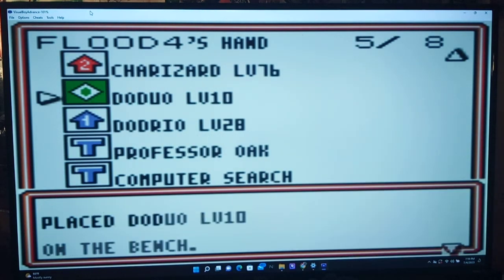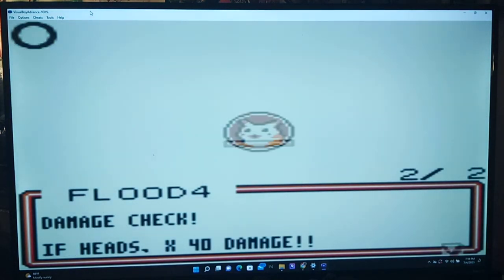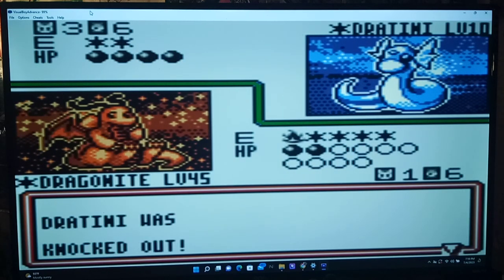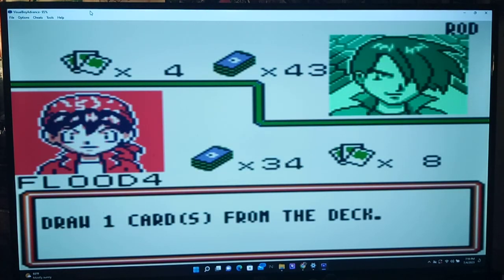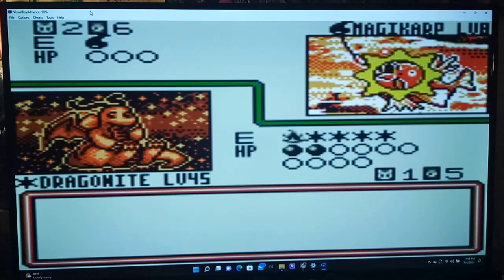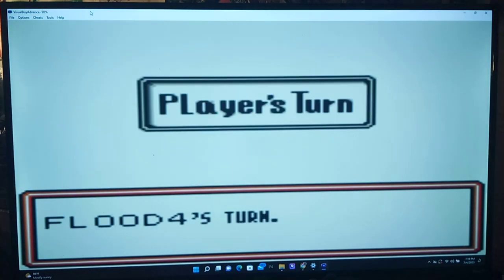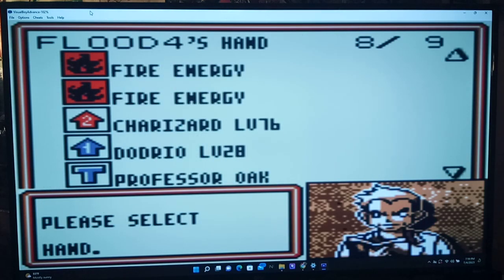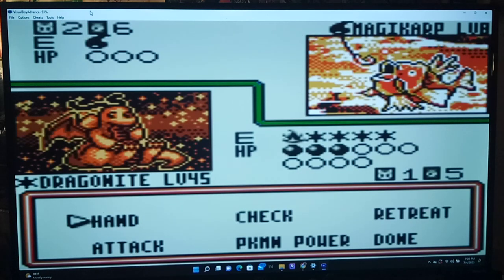Ooh, we got the combo. Doduo, Dodrio. Nice. Alright, so let's go for Slam, and yep, all we needed was one hit. Sweet. Alright. Yeah, and that's why this Dragonite, I think each is pretty good. You can't really go wrong with Healing Wind, but this one has the potential to do 80 damage for 2 energy if you're using double colas, and that's pretty strong, honestly. So, alright, Retreat 8, very good.